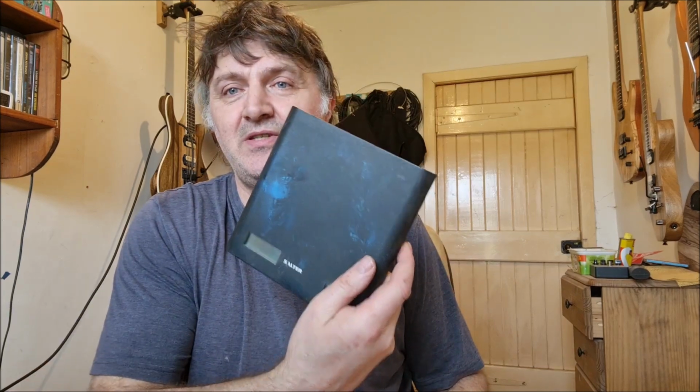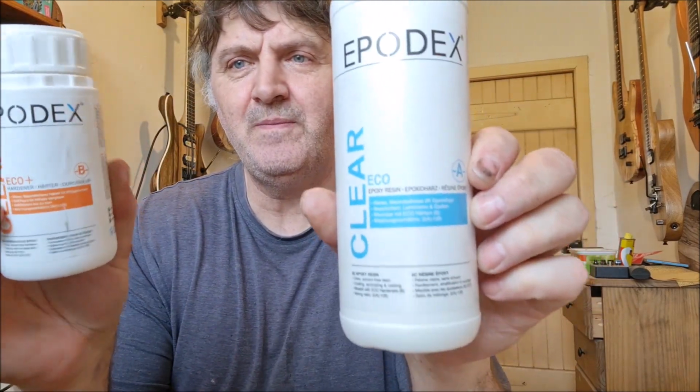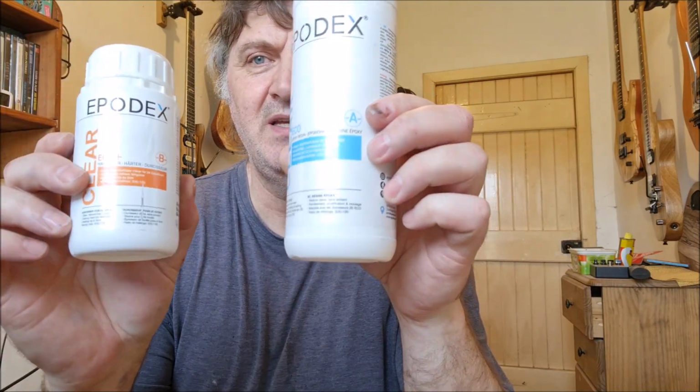Anyway, I use the scales, I do it by weight, grams, using the Epodex stuff. Got the Epidex Eco. The A is the main resin, and then the B is the hardener. It's just a 2-to-1 mixture, so very easy to do with weighing. And don't forget to check your level as well, because it'll go either way. So I try and keep things nice and level. So that's that done anyway.